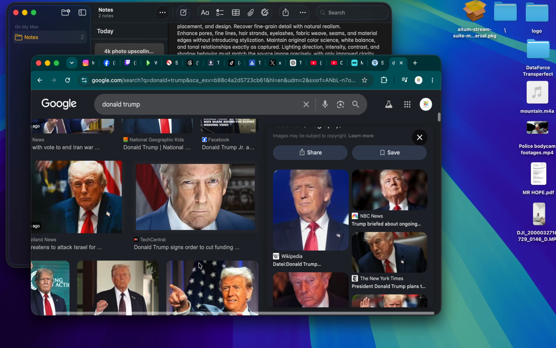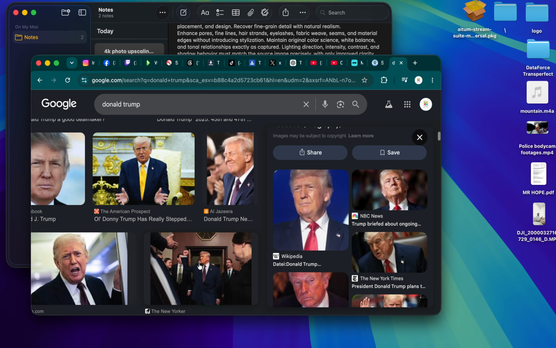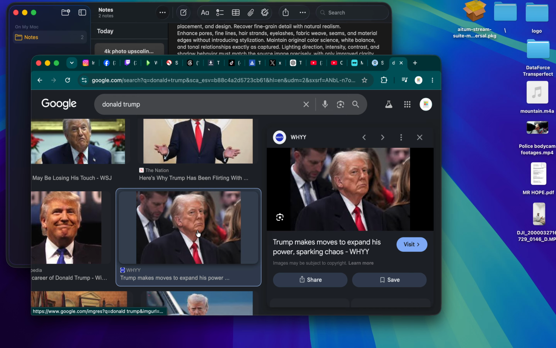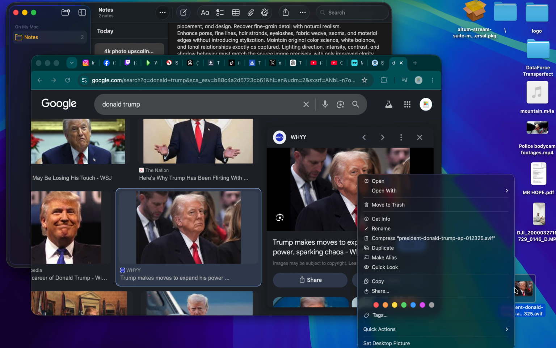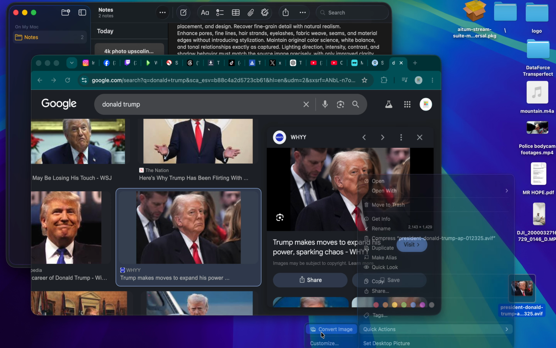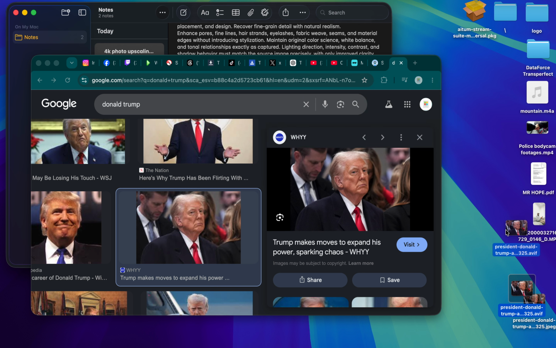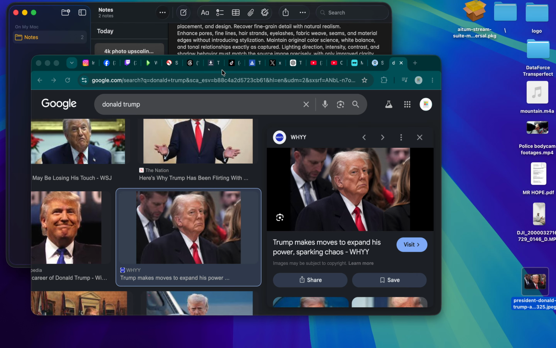Nah, I don't think I would like that. Okay, let's use this one. I'm just gonna drag this out. So okay, let's quickly convert this into JPEG. I don't want to start having issues with what we're gonna do next. I say convert image. That's converted. I'm just gonna delete this other one and put this right here.